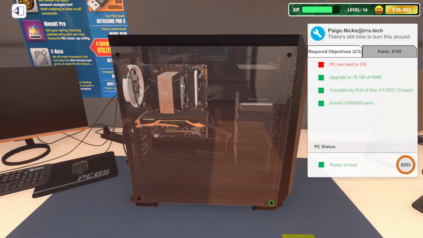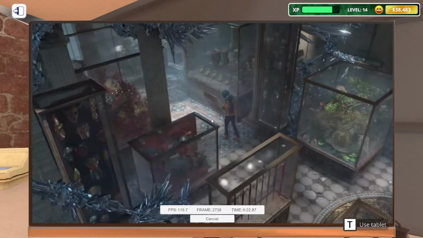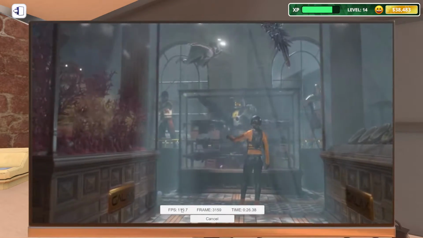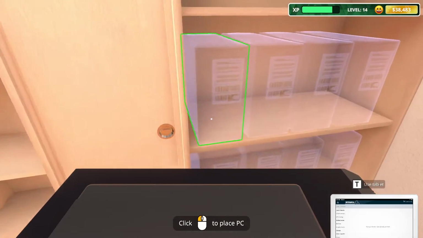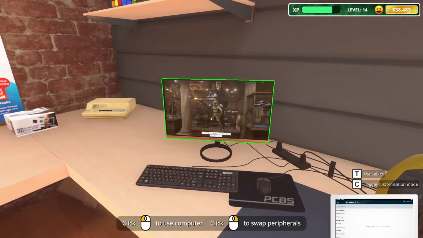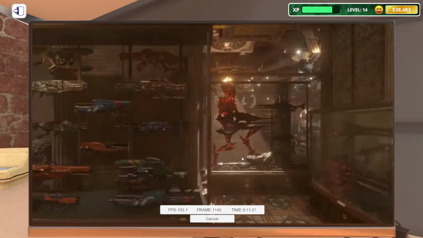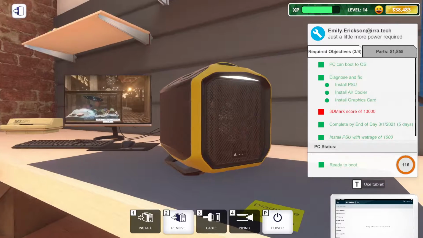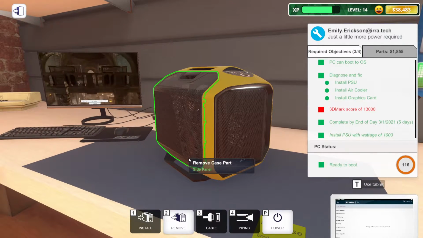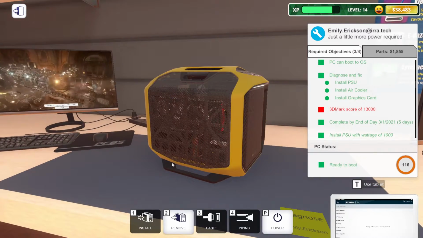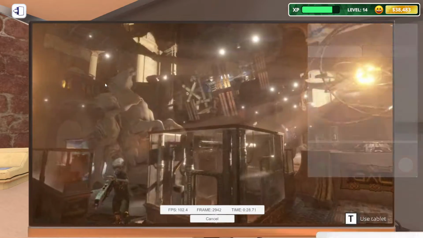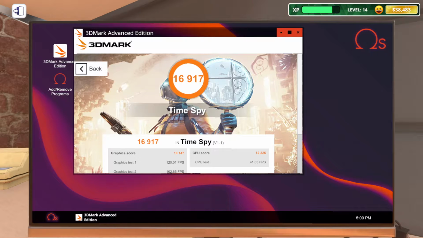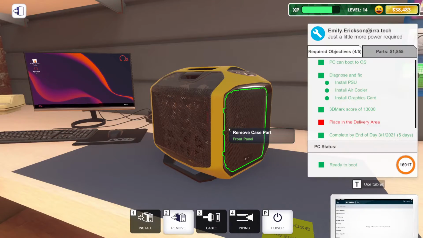PC parts, their side panel, power it up. Assuming that this powers up, we're good. That's somehow still going. They have a lot of frames though, so that should be enough. This one's done? Yes. Great. This one should be finished soon. I'm hoping. And it's almost definitely better than 13,000, surely. I spent a lot of money. I had a $6,000 budget. I think I should get like 4,000 profit. I don't remember how much the graphics card was. I think it was a fair bit. Like 800 for a graphics card? I don't know. 16,000. That beat our goal. So that's pretty good. That means that this is a done.